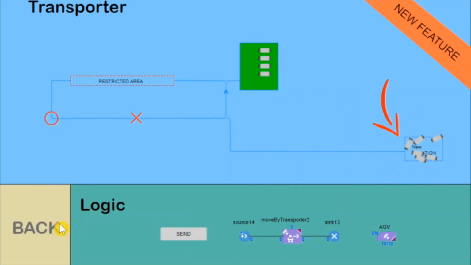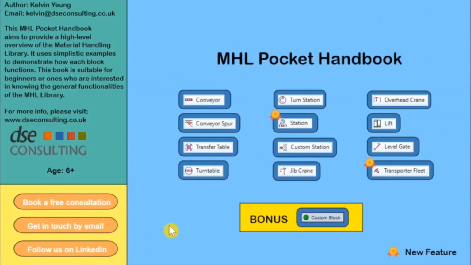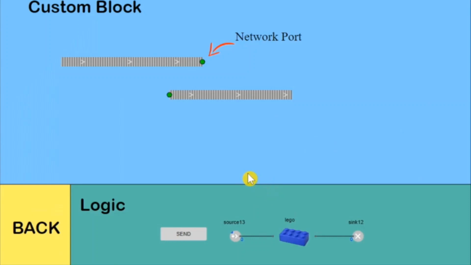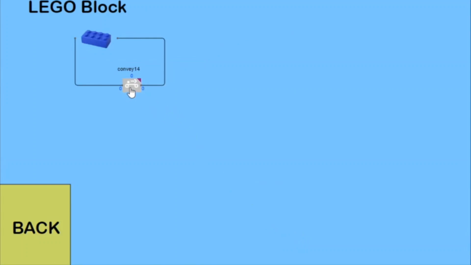So we have pretty much gone through all the core blocks of the material handling library. Are you ready to build your own block yet? Once you have a good understanding of what each block does, I think you can start to build and customize your own. In this model, the Lego block does nothing more than what a normal conveyor block can do. If I just click on that, you can see it is basically just connected to one conveyor block. It basically transports a material item from one place to another. But as you can see, you can make the block more intelligent by utilizing blocks from other libraries. You can even develop your own personal library.